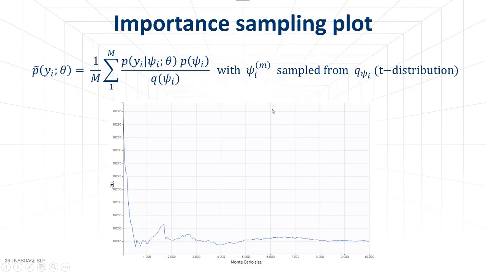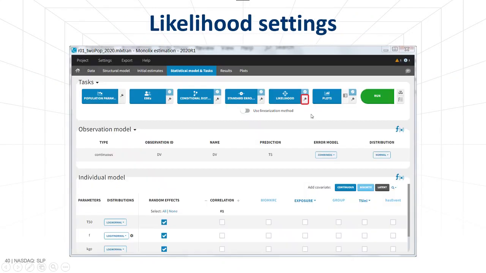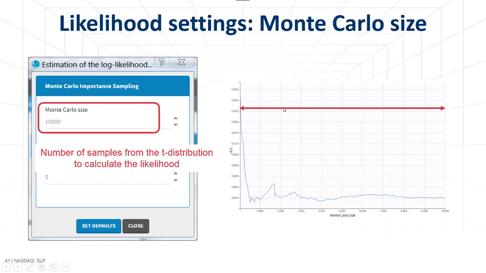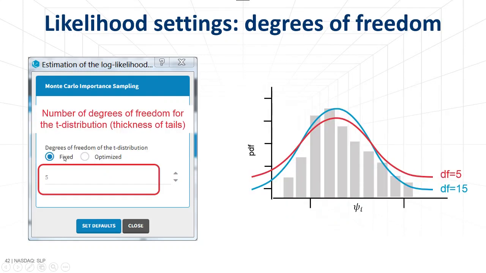When you run the likelihood task, Monolix shows up a pop-up window with this type of plot. It shows the likelihood estimate calculated using more and more samples, with this being the final value. Now that we know how importance sampling works, we can understand the meaning of the settings that are available via this button here. The first setting is called Monte Carlo size. It corresponds to the number of samples over which we estimate the likelihood. The second setting is the degrees of freedom of the t-distribution. As I said, by default, it's 5.